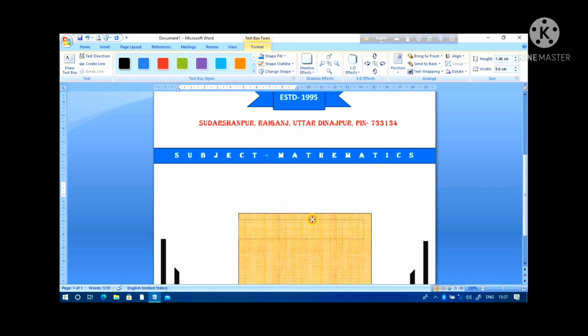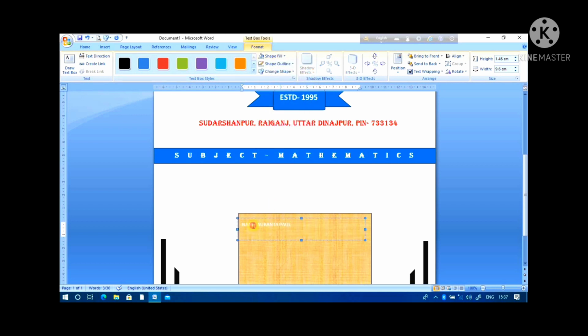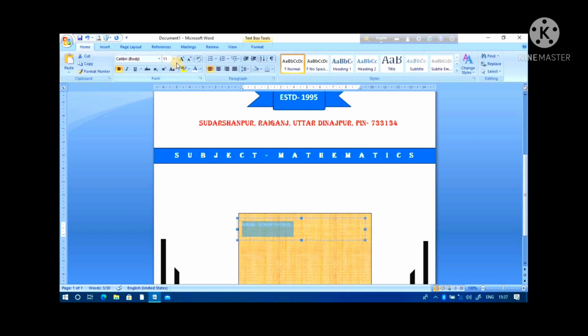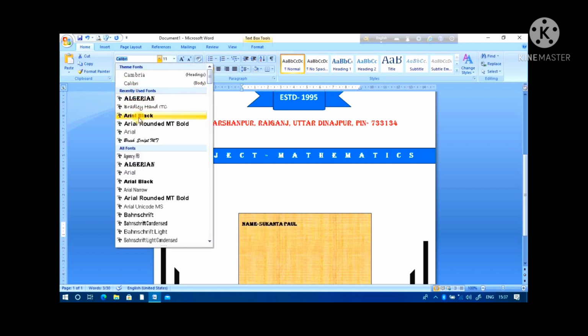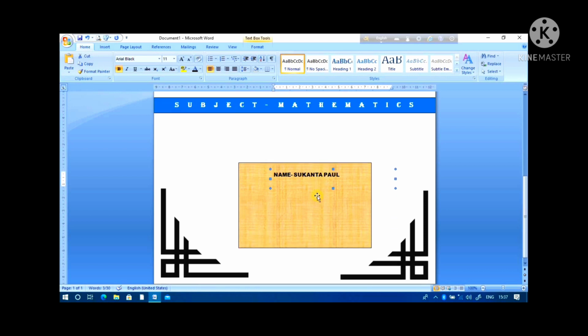Now I'm going to drag it over here. Sorry, I have given the shape fill as white. It will be no fill. So see, now you're able to see this name, but I'm going to give the name black color, and I'm going to change its writing style, let me make it this one. Okay. Now I'm going to place this text in the middle of this box so that it fits in the middle. I'm going to make it fixed. Just give me a second. Yes, now it is nice.